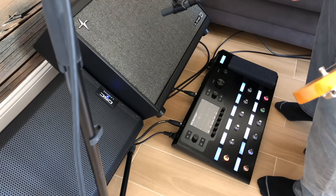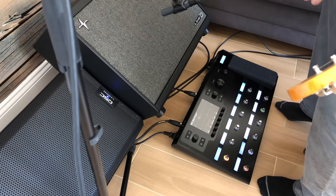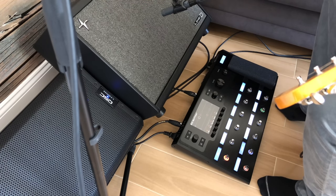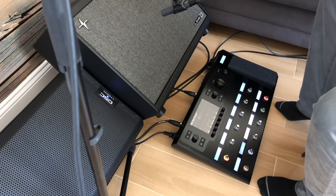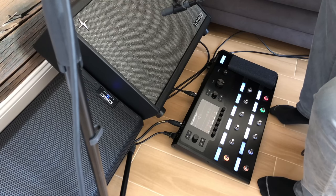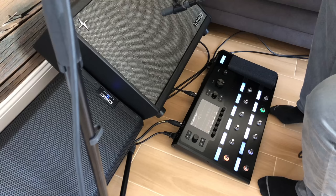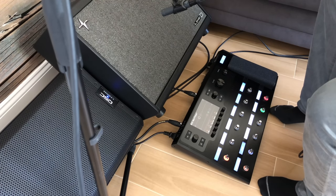But the most important thing is, when you try the PowerCab, make sure you try just having an amp in the Helix or your modeler and using the PowerCab speaker. Make sure you try that because I think you'll like it. It sounds very full, very fat.